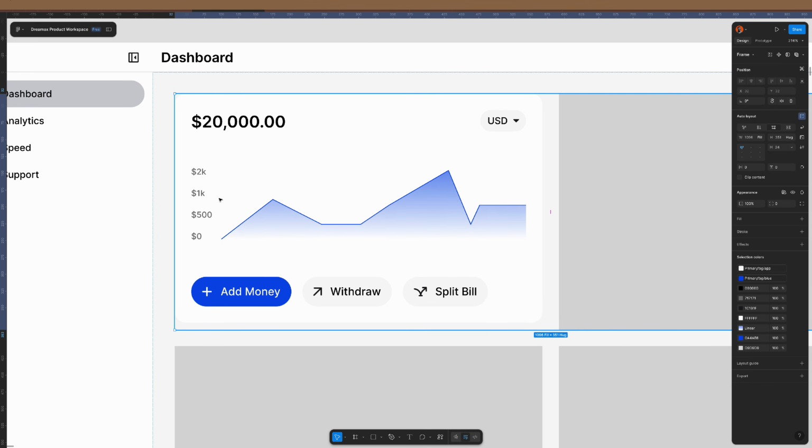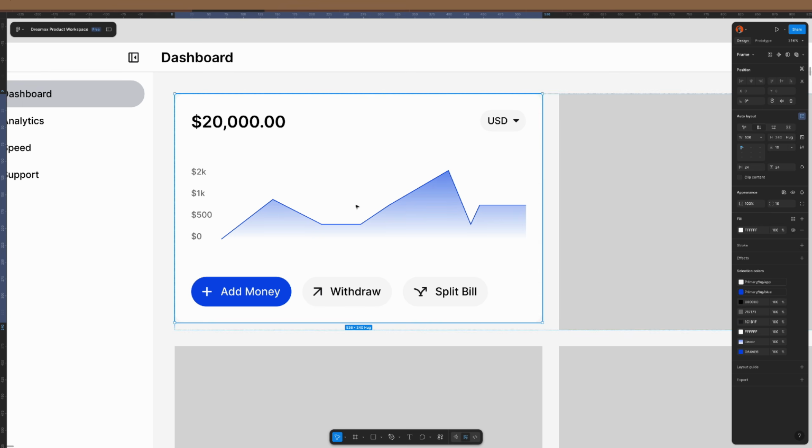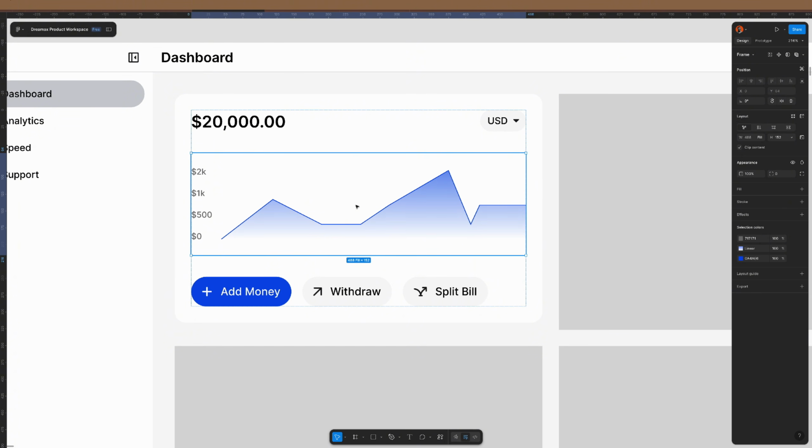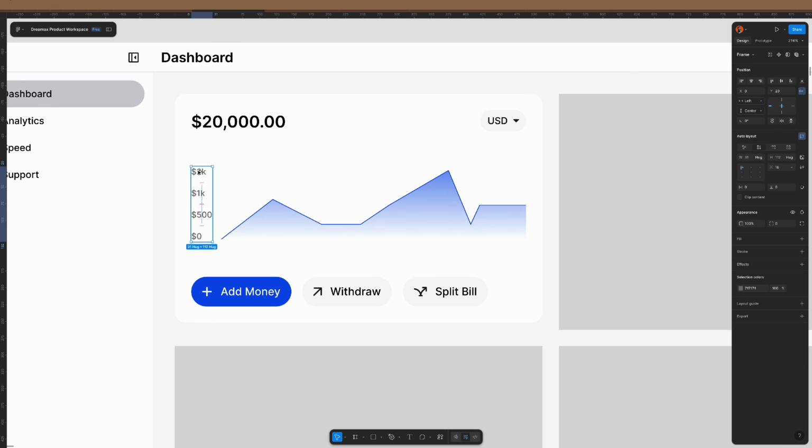And this is what we have. I feel like I need to add a line in here. Aside this, we're going to have something down here. Yes. That shows like when this spending was done.